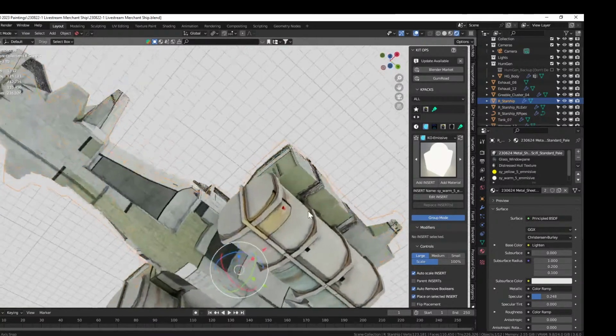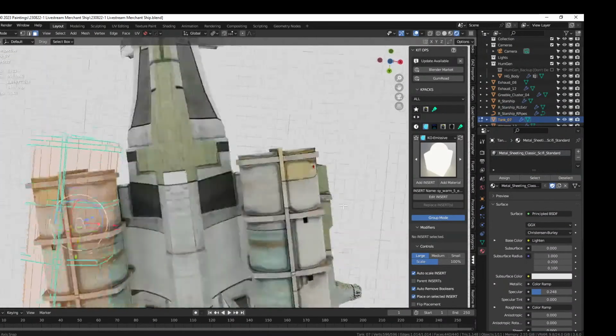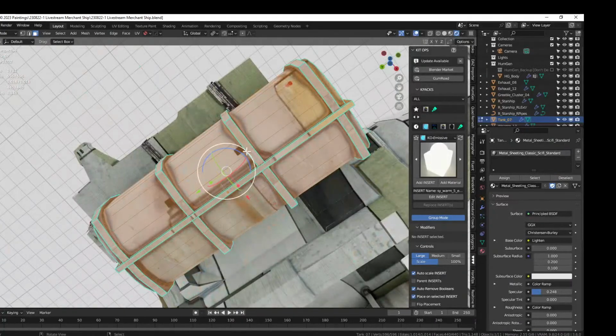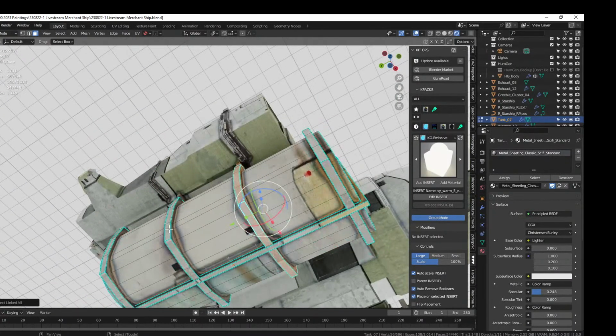I wonder, let's see, tab, yes. Let's see, Control L, ooh yeah. Let's see, nope. This one, Control L, yes. This one, yes.